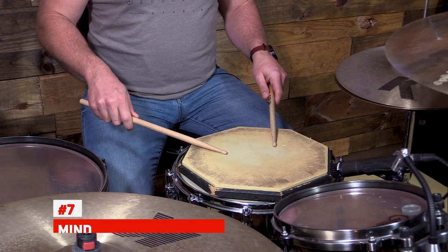And then, just as you guessed it, we go back through it with the left hand lead. Let me demonstrate that at 65 BPM. Three and four and.